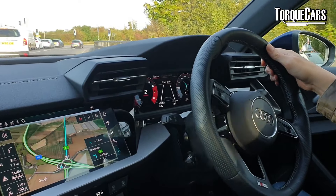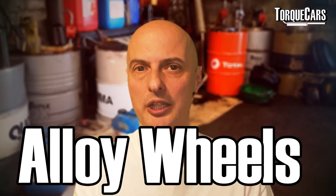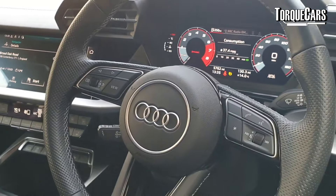Your tyre choice can also make a difference. On alloy wheels, I personally prefer about 17 inches on an A3 — I've had 19 inches and they were okay in the dry but not as good as 17s in the wet. For everyday driving I really do recommend sticking with 17-inch alloys. With really large alloy wheels, people have problems with tramlining, and you're adding a lot of unsprung weight to the car which adversely affects handling. It'd be a shame to spend so much effort tuning your A3 and then throw it all away with oversized alloy wheels.